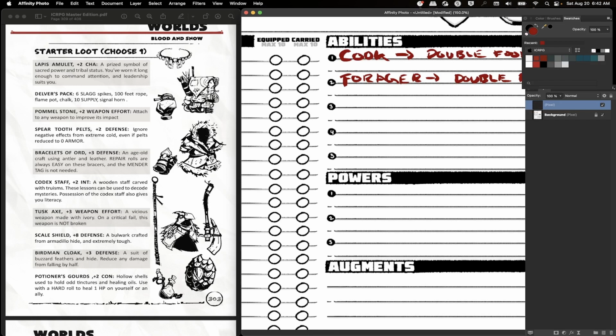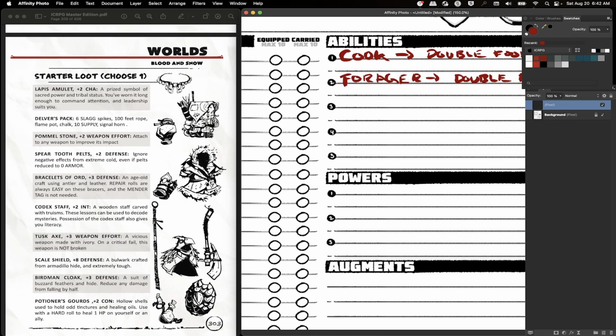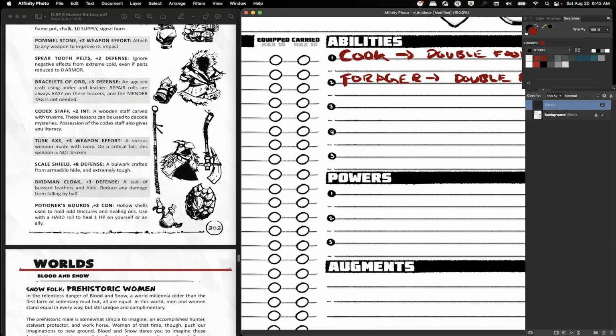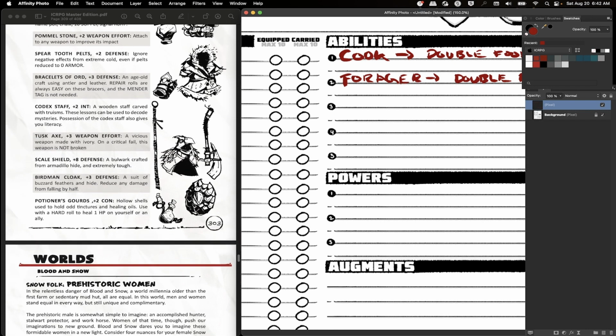Let's see, Potioner's Gourd, Birdman Cloak, Scale Shield, Tusk Axe. He's ragged, so I'm going to hold off on the pelts. Okay, I think what I'm imagining is I'm either going to go with the Tusk Axe, and the story that I'm imagining is he walks into his village, he finds somebody, he furrows his brow, he sets his mind to revenge, and he picks up a weapon, and then he's off and he leaves behind his home.